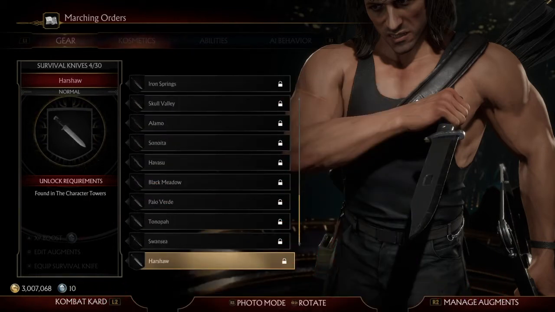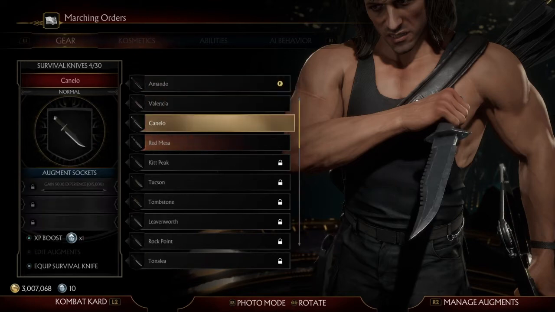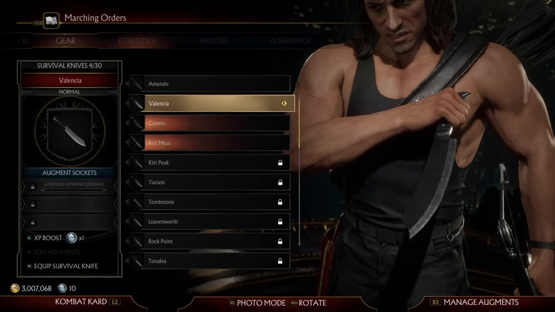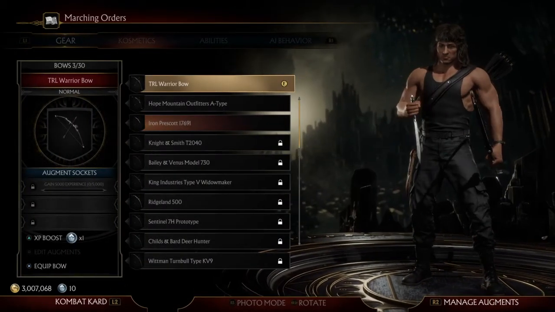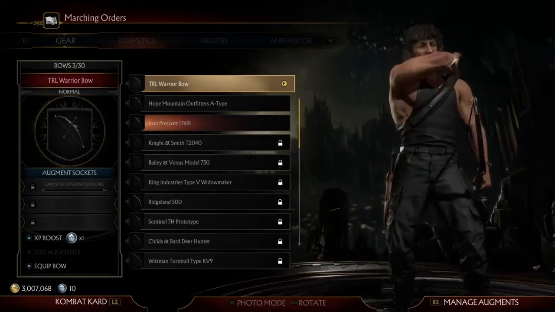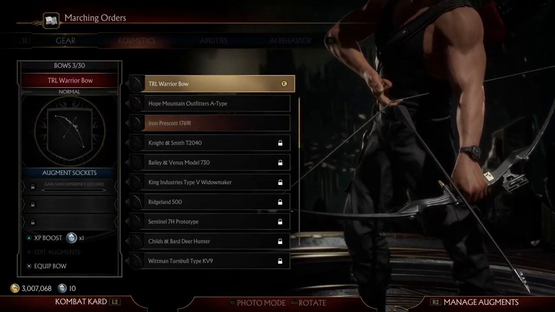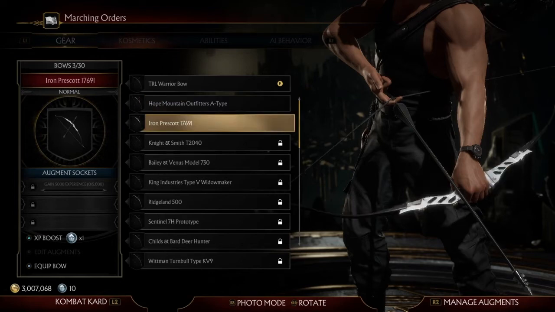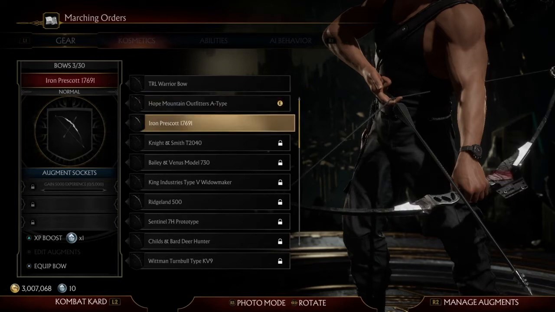Now, still checking out the knives. I like that one. Looks like a tiny machete. Now the bow and arrow. Ooh. I'm gonna use that one.